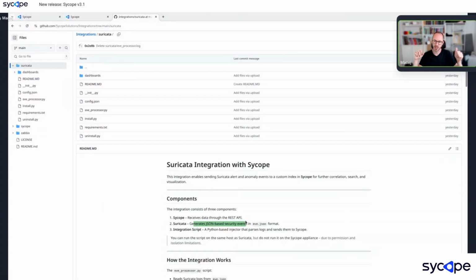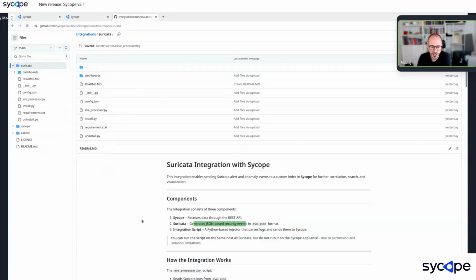So three components: Sycope, Suricata, and the script that is putting information from Suricata into Sycope. We expect you to set it up and make it run periodically, but we gave you all the tools to do this. And why we chose this particular approach, I will discuss in a second.